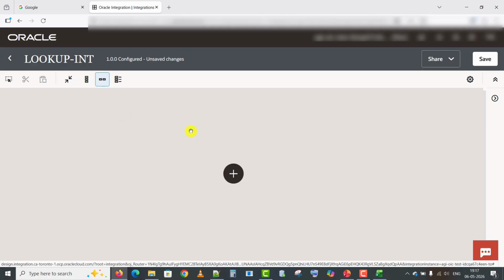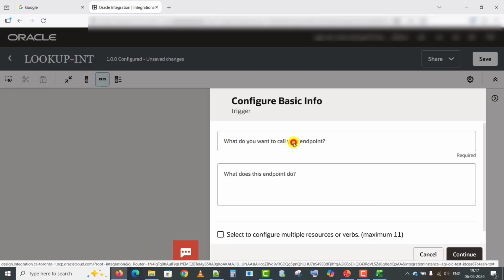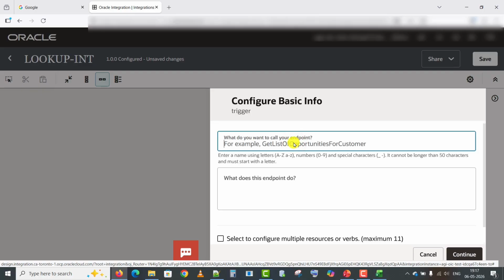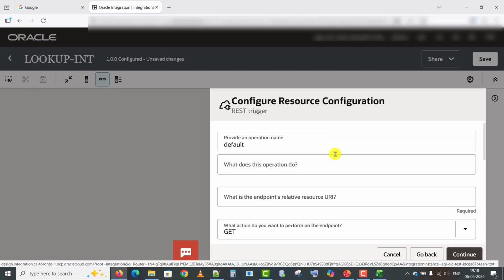So you can see this, the integration is created. Now what I have to do? I have to use the lookup. So lookup means, first of all, I have to get one REST connection to get that value of the lookup. So how to get that particular value? So here I will just click on the plus icon, and I will take the trigger REST connection, and here I am just writing the name for this particular REST trigger, that is nothing but the EMP lookup. I am just giving it as EMP underscore lookup. Okay, so this is the name I had just given, no change. Then I am just clicking on continue.